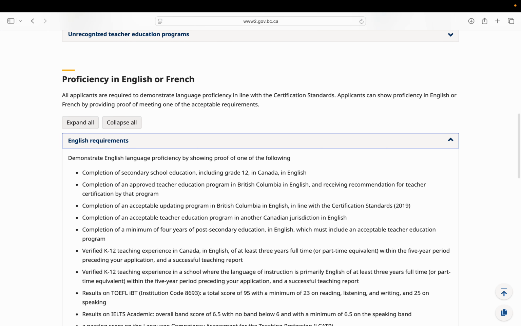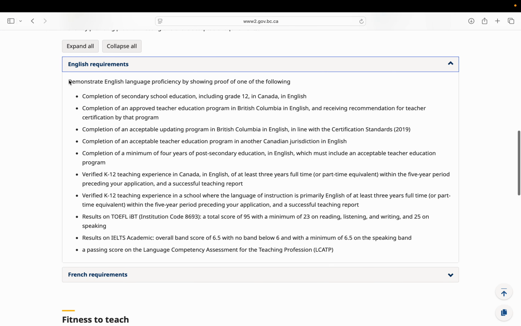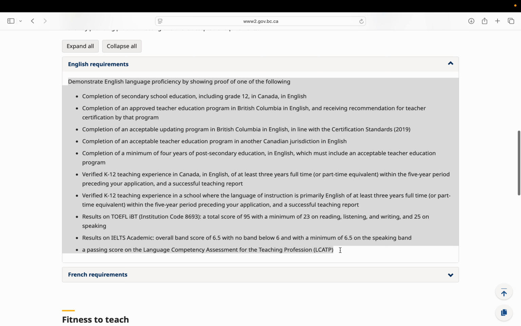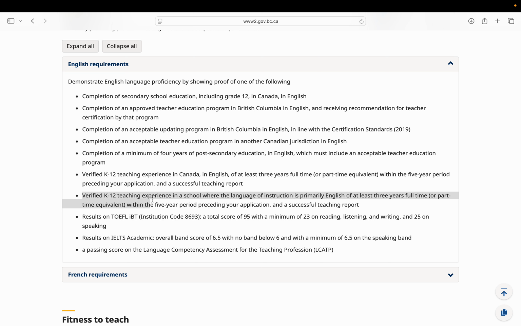Not avoid it exactly, but there are a few other requirements that you can fulfill. Let's say you did your qualification in English, your bachelor's, your master's, or any diploma in English medium. Then you can just provide a medium of instruction letter.